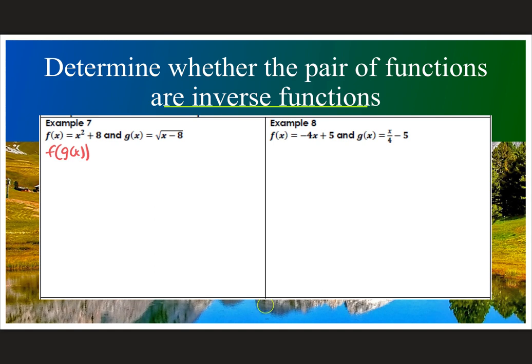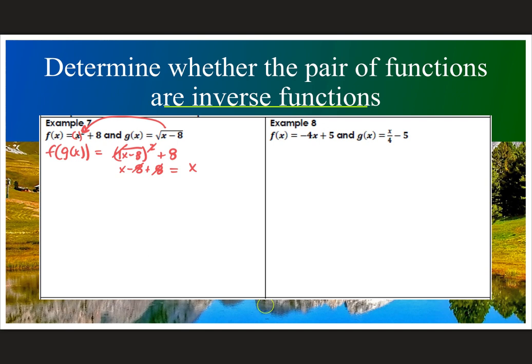For example, we're going to do f of g of x, just like what we did before with our inverse functions. I'm going to start by writing the f function, which is something squared plus 8, right? x squared plus 8. And remember, we're going to replace that x with this function over here. So we're going to put inside the parentheses the square root of x minus 8. Now the opposite of square root is something to the second power. So this is going to cancel. And I'm going to be left with x minus 8 plus 8. Well, we know that negative 8 and positive 8 equals 0. So in this function, I'm just going to be left with x. So that's a good sign.